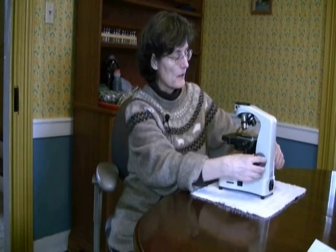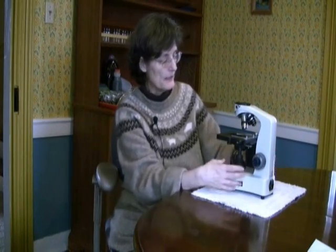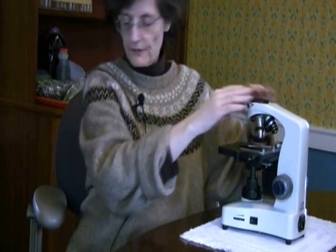We want to make sure that our stage moves up and down. We want to make certain that we have the forward and back slide holder. Makes it really easy for moving your slide around and finding things on that slide. And then we want to make sure that we have the condenser under here, and that that condenser has a focusing knob and it's definitely going up and down. This is our lamp. The lamp in the base of the microscope, the illumination comes from this point here. So the next thing to do is to get our headpiece on here.